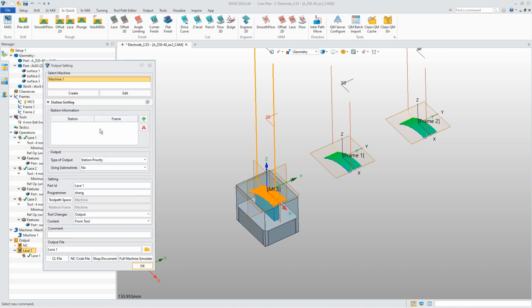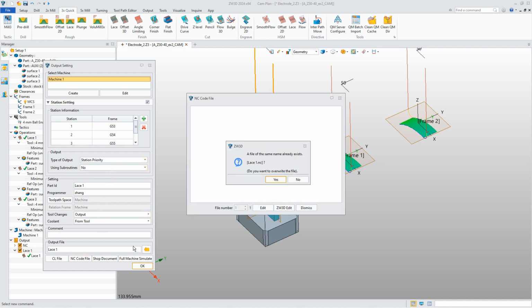Tick station setting. Add the station information. Set other information if necessary. Output the NC.